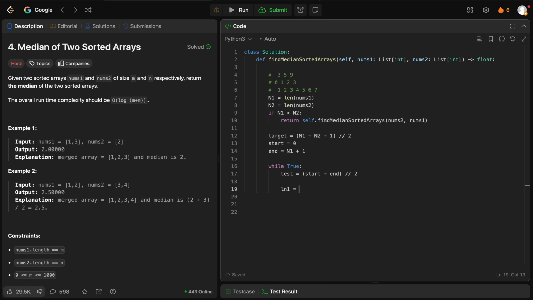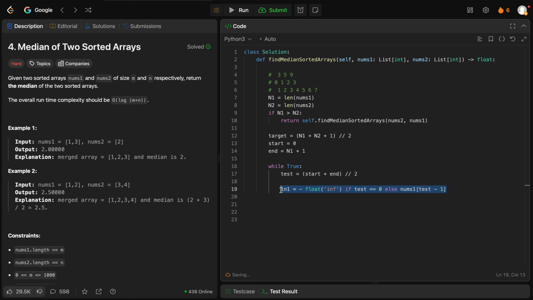And I have to get this. So left side number 1. If we use 0 elements, then we need that comparison to be true, so I will use minus float infinity if test is equal to 0, else nums1 of test minus 1.